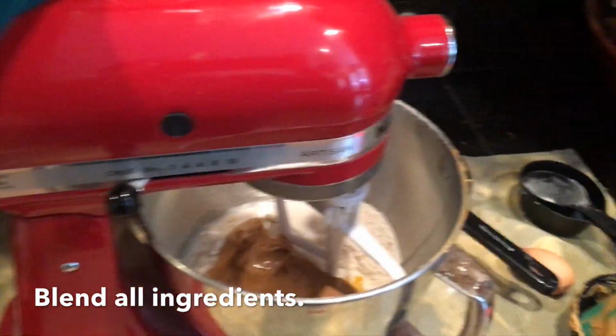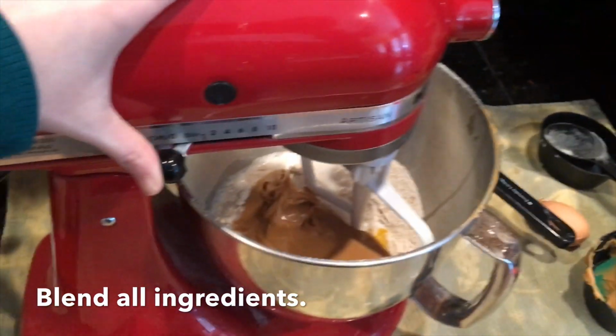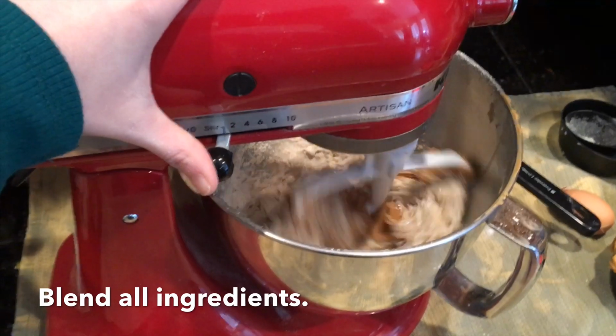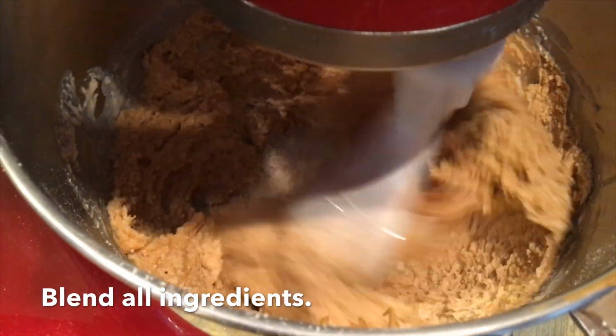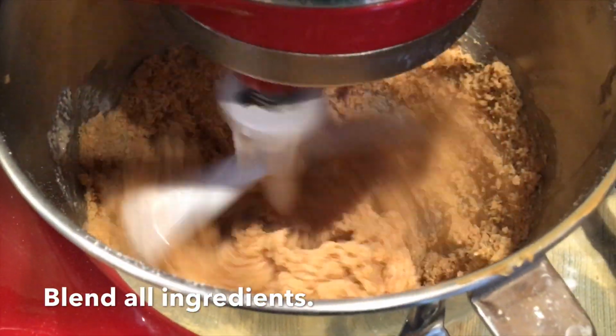Go ahead and start my blender. Wait, make sure it's locked. It is locked. We're good. Go ahead and start it up slowly to begin with so that it doesn't go everywhere. And then give it a little bit more speed. You want to just incorporate these ingredients. You don't want to really put too much air in it. So just get them incorporated really well. Scrape down the sides a couple times.